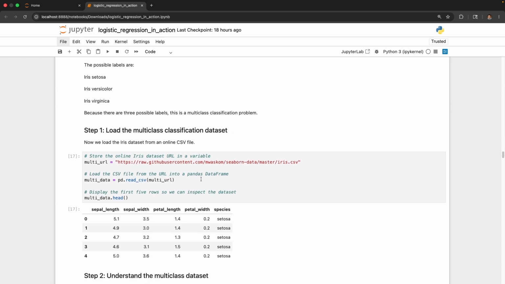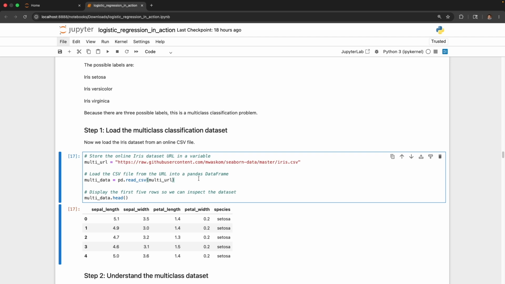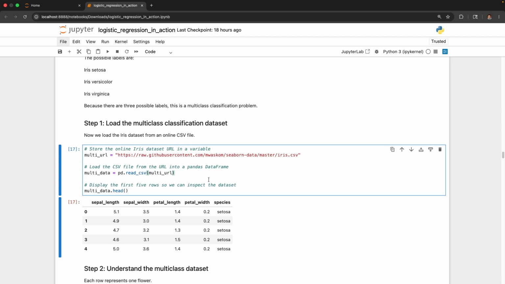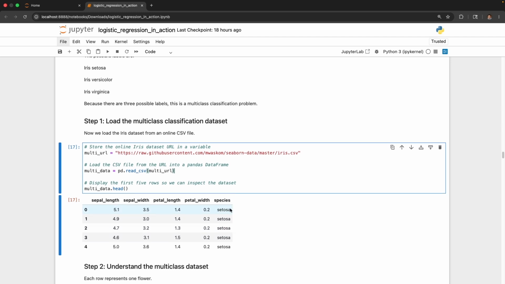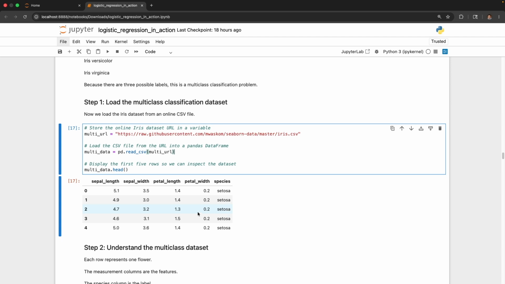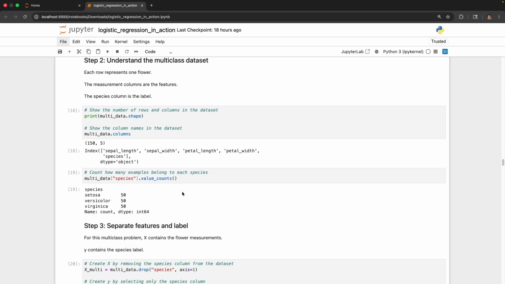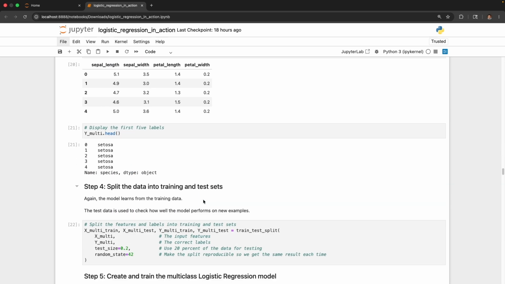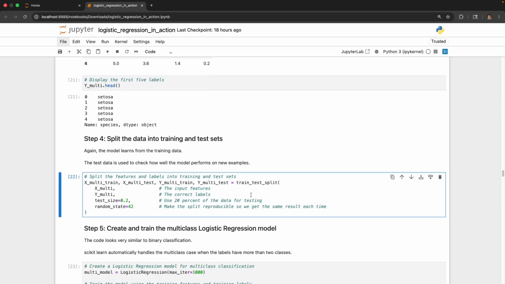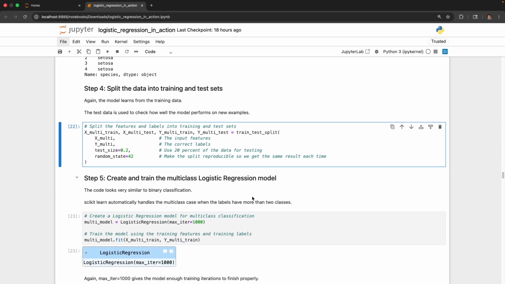I use this data for this, which predicts what type of flower species we are dealing with based on the sepal length, sepal width, petal length, and petal width. But it's the exact same process. We divide our data into training and testing.